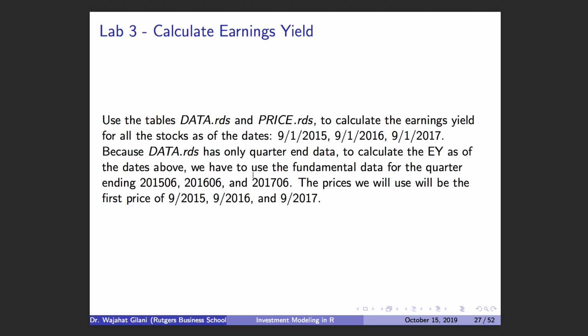Now, I'm calculating the earnings yield. Here's the confusion for you guys. I'm calculating the earnings yield as of these dates right here, right? Why am I simply going to take these dates from the fundamental data, as of June? Why am I not taking '09? The reason being is because I am going to trade as of the beginning of September. Therefore, I'm going to look at the earnings yield score as of the beginning of September. Therefore, I'm going to use whatever data is available to me from the balance sheet, income statements, and cash flow statements as of the beginning of September for these 3 years.